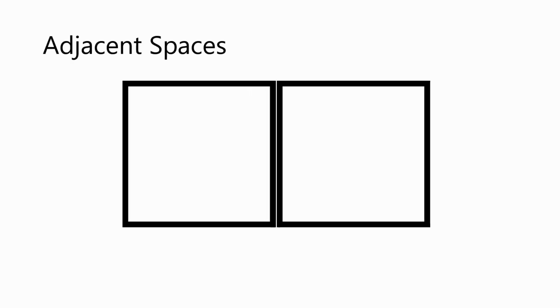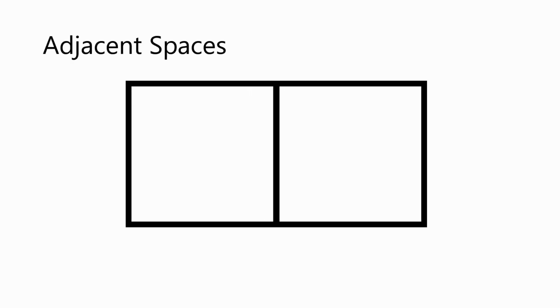They can be adjacent, and they can be adjacent in a number of different ways. They could be completely separate like this, and it's hard to say they really have a relationship if there's not a connection. They could seem like they're one space and they have a divider between them, creating two different spaces. Have a doorway between them. You have quite a lot of variety. You could have spaces that bleed into one another. So I guess the actual difference between being in one space versus another is kind of ambiguous.